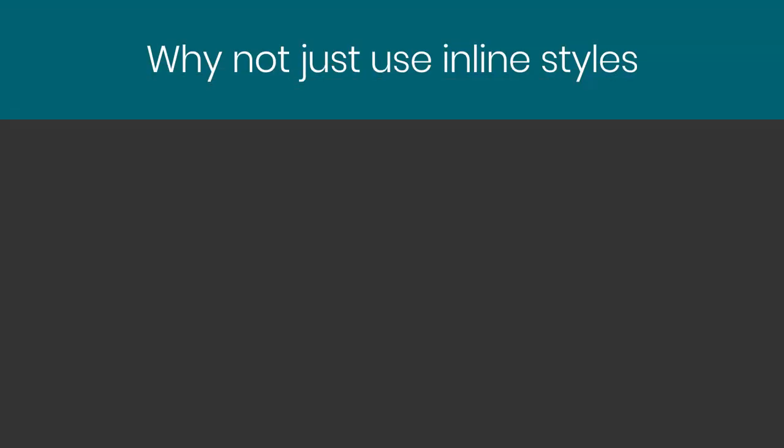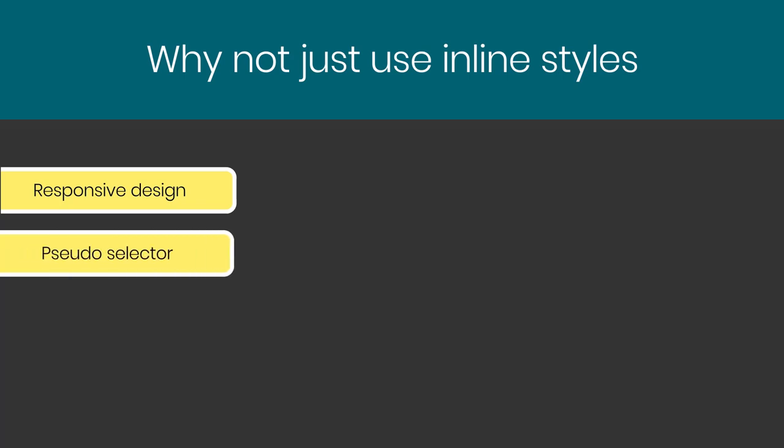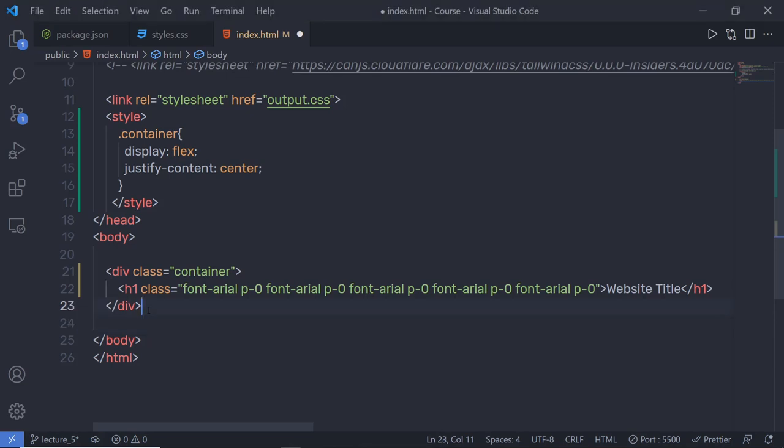You also have class name conflict issues. Don't you think you're wasting time creating silly class names just to style something? Organizing class names is also a headache. You might say why not just use inline styles? But utility classes have a few important advantages over inline styling. You can't use media queries in inline style, but you can use Tailwind's responsive utilities to build fully responsive interfaces easily. Using inline styling, you can't target states like hover and focus. But Tailwind uses pseudo selectors — or state variants — to make it easy to style those states with utility classes.